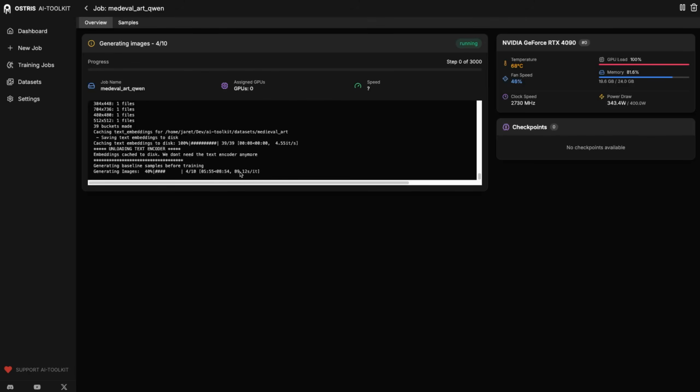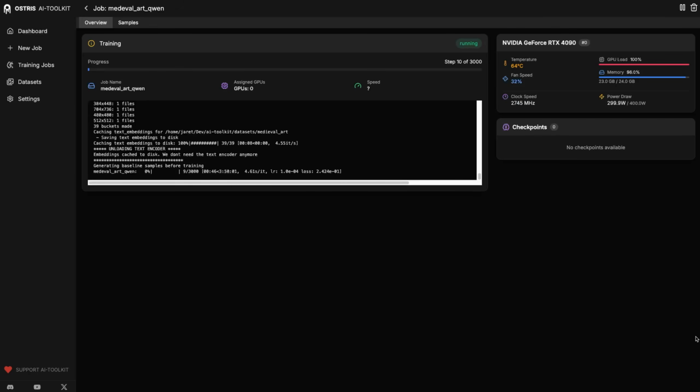On a 4090, I'm getting about 89.12 seconds for an image, and a lot of that's because of the high quantization. I'm still working on getting that where it's faster. But you can take a look at our VRAM. We're only running less than 20 gigabytes of VRAM to generate these samples, which is crazy for a 20 billion parameter model generating at 1 megapixel.